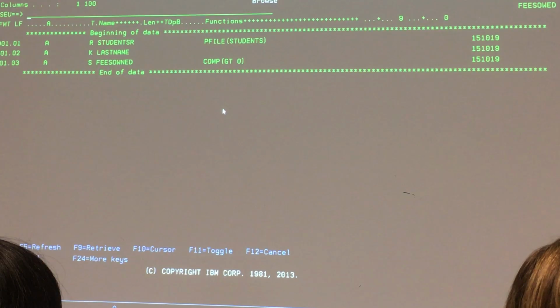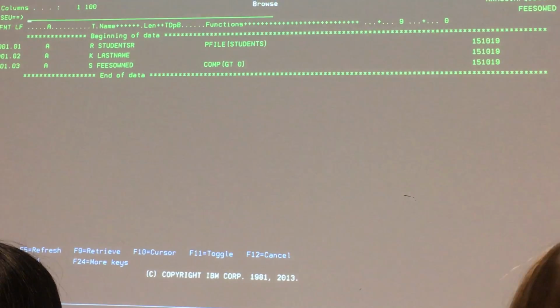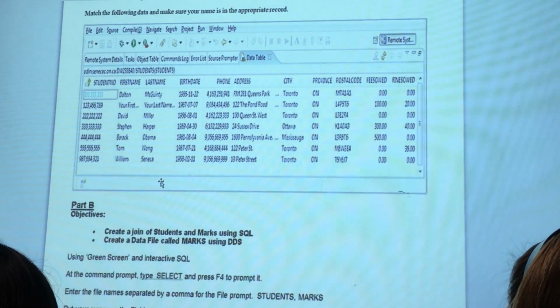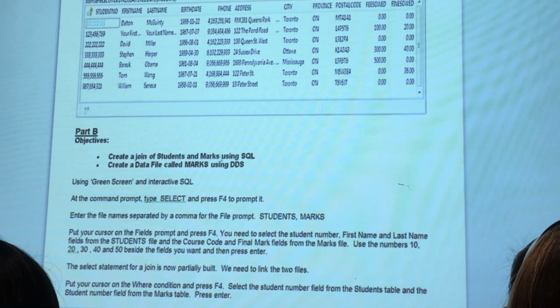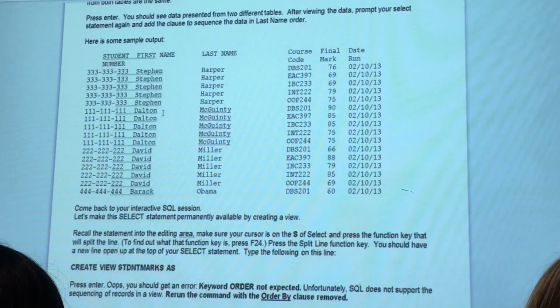Okay. Any other questions? I think I touched on the most important aspects of the lab. Part B is joining. You use SQL for this. It's very straightforward. Create a data file.